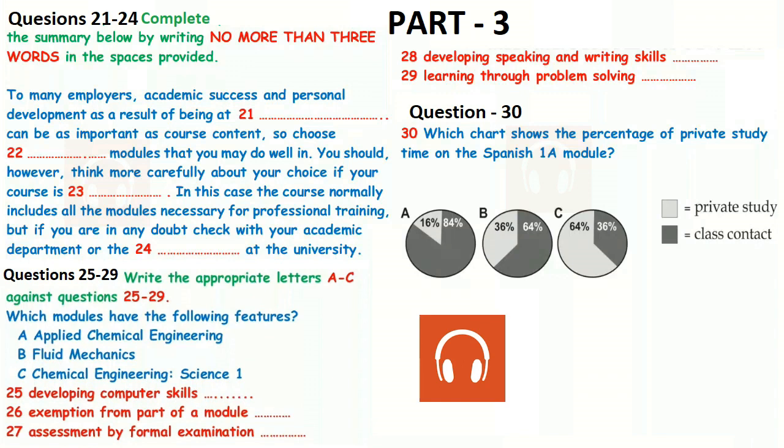Certainly. The main emphasis in 1A is on understanding and speaking, but students also learn to carry out some straightforward reading and writing tasks. Basic aspects of grammar are also introduced and practiced. The module comprises 36 hours of class contact, mainly in tutorial groups of 16 to 20, and students are expected to do approximately 64 hours of private study.